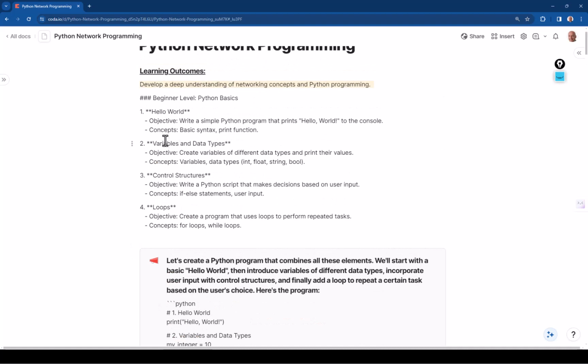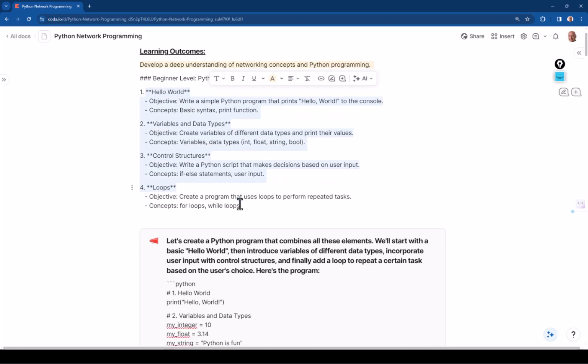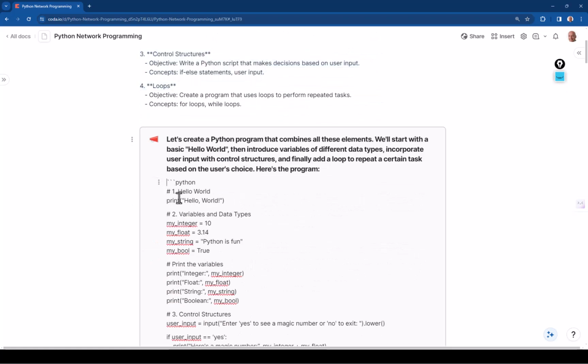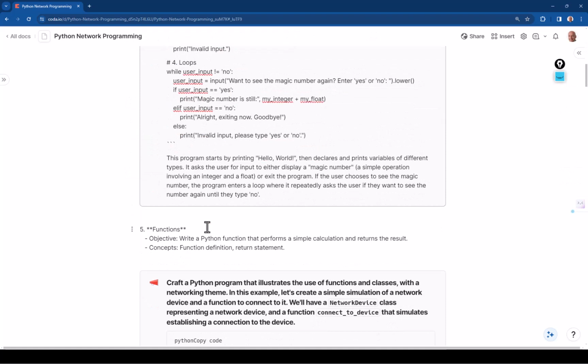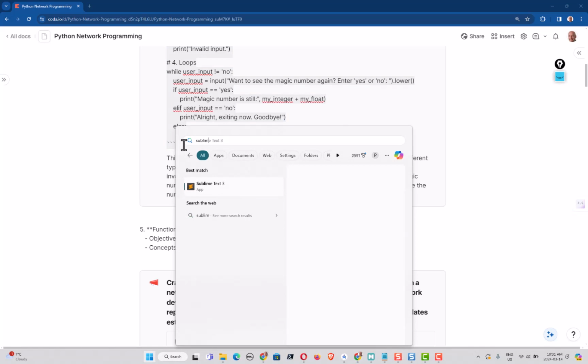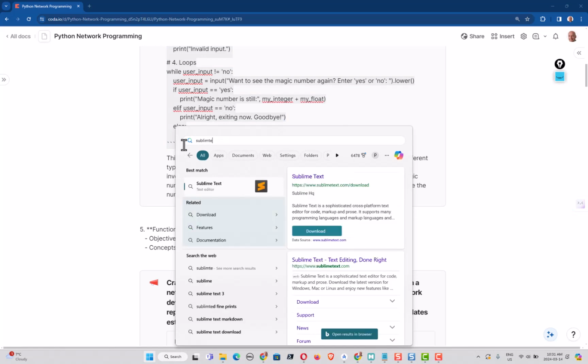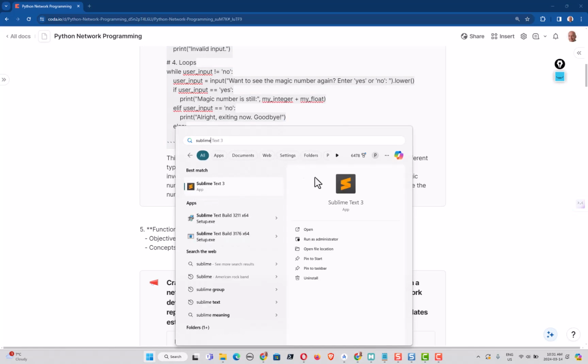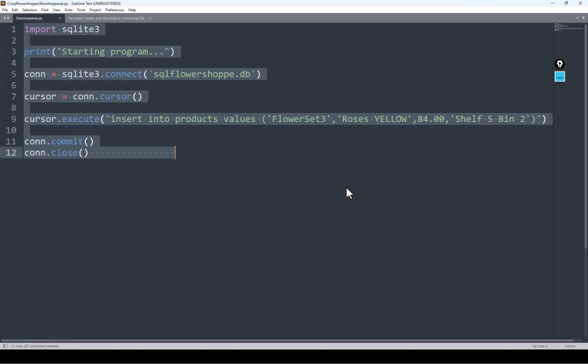So here are the first 4 modules, which we've already done in previous classes. Just create some simple programs with variables, control structures, and loops, and then just grab the code. And I know that you have the Python runtime in your environment, because in week 2 or week 3 or something we did that. So then you just copy that code, make a text file in an editor like Sublime, which is my recommended way of doing it. So paste the code in there.